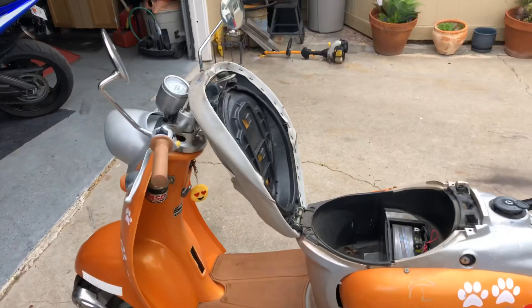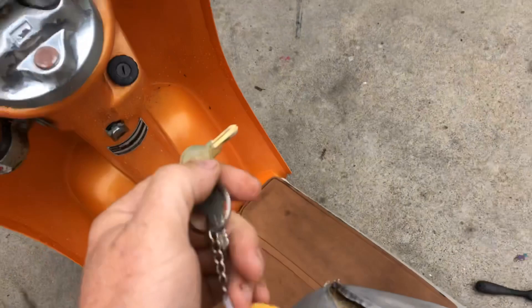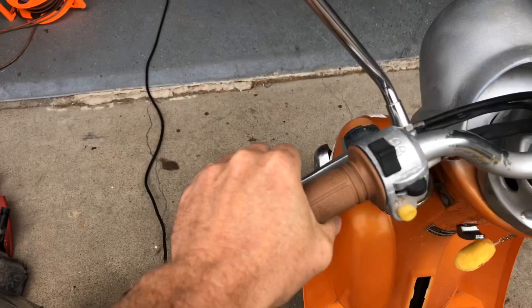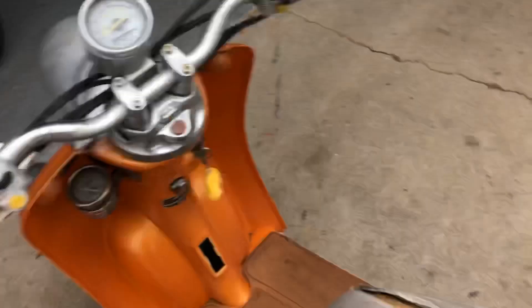I have a busy day so let's see if we can finish this before I head out. I don't remember everything we had to do to get this thing going, but I know out of the two we bought this one was the most beat up. From what I remember all the ignition stuff was messed up - you can see the key is just something that fits in here. You're supposed to pull the brake to engage the starter and I can't remember if it was this one that had something wrong with that. None of the lights seem to be working, but we do have juice.